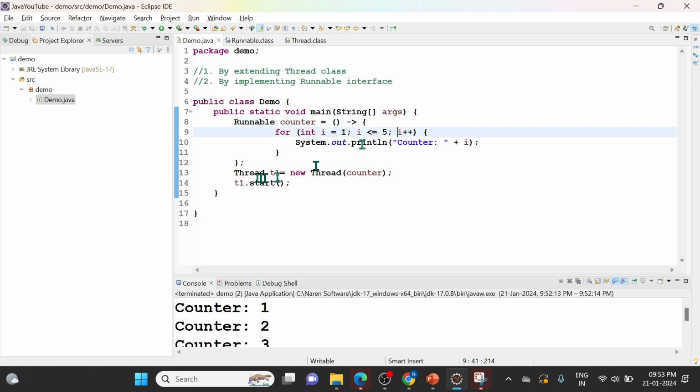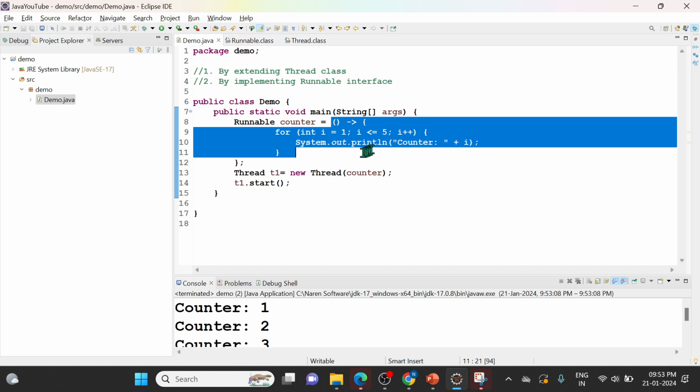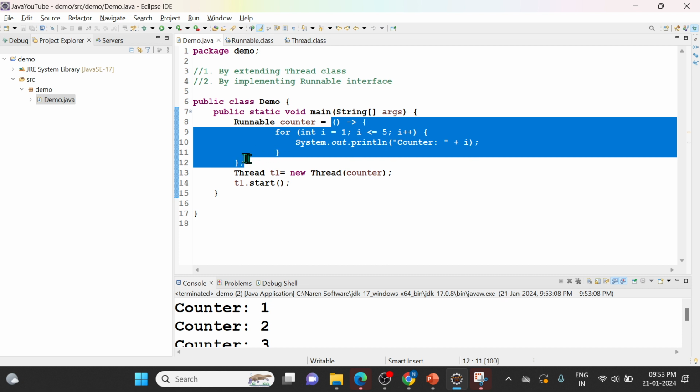Now you see this program is so simple, and it is still running, no problem. This is called a lambda expression. Why are we passing these expressions here? Because we initialize the expression to counter, and then we pass counter.